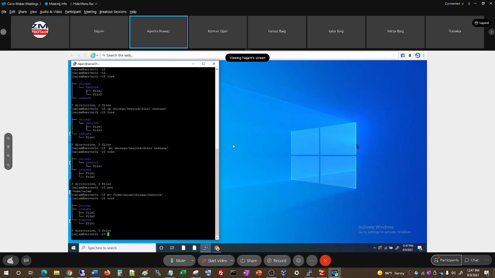Does it make sense? How does it understand that it has to go to New York? From Chicago to Indiana, it didn't go to Indiana. It is in your PWD. So your PWD is Najam, right? So New York is sitting in Najam. It is now a separate directory by itself. It is an independent directory now, but it's sitting in Najam. Yes.